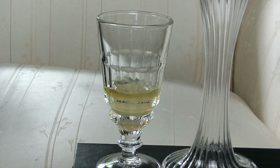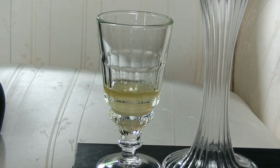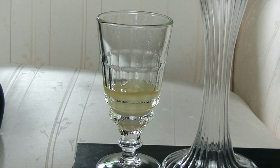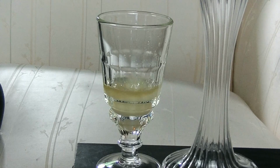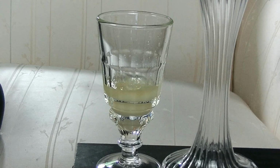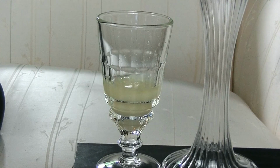Yeah, it's definitely a little more golden than the previous one that we had, but it still has a really nice tinge of green in there, so I'm pretty happy with the color. And this is typically more what I see as far as absinthe coloring is concerned. It's a little more of a golden green. This one's a little more on the side of gold than green, but hey, that's fine. It happens. Whatever happens in the process of creating absinthe, it happens. Oh yeah, definitely. As soon as the water hit it, I could definitely smell it kind of sweetening up. Definitely. Oh goodness.